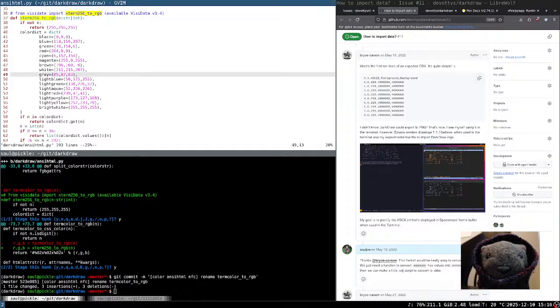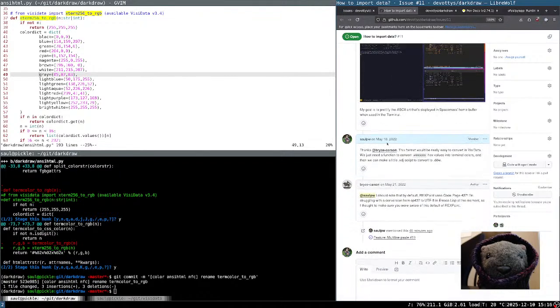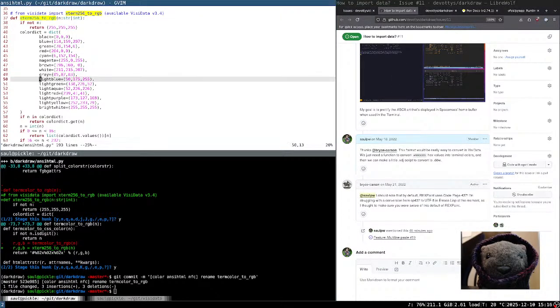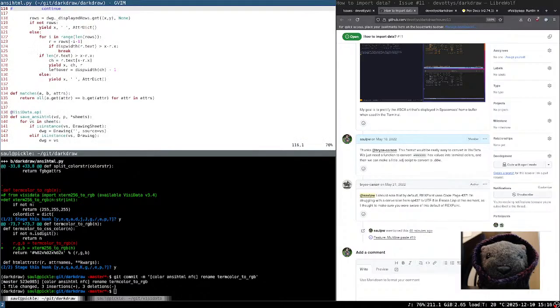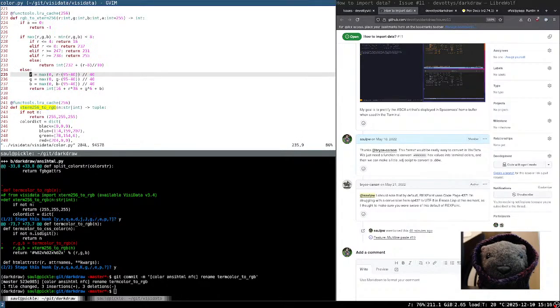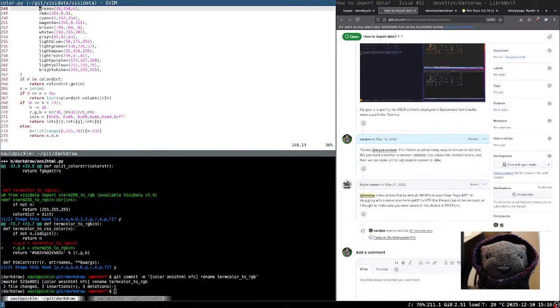So we don't have it, we're going to add it. Simple CSS converter. I kind of can't believe this doesn't exist already, but let's add that into here.